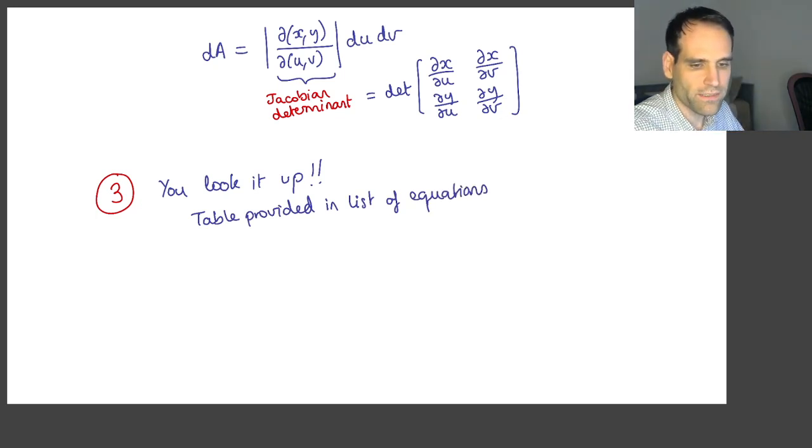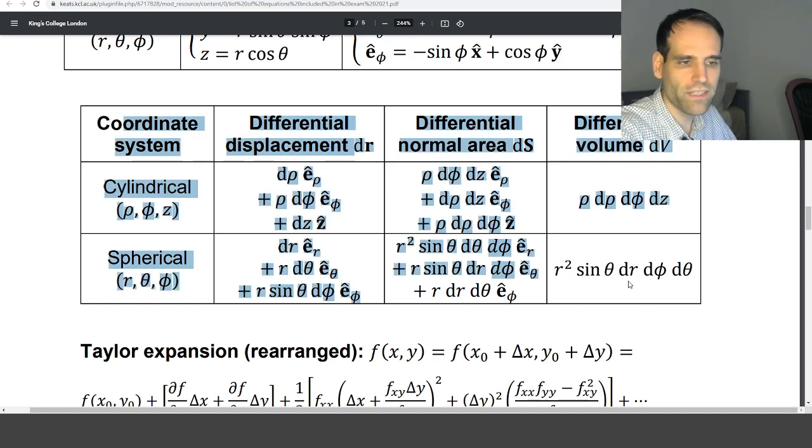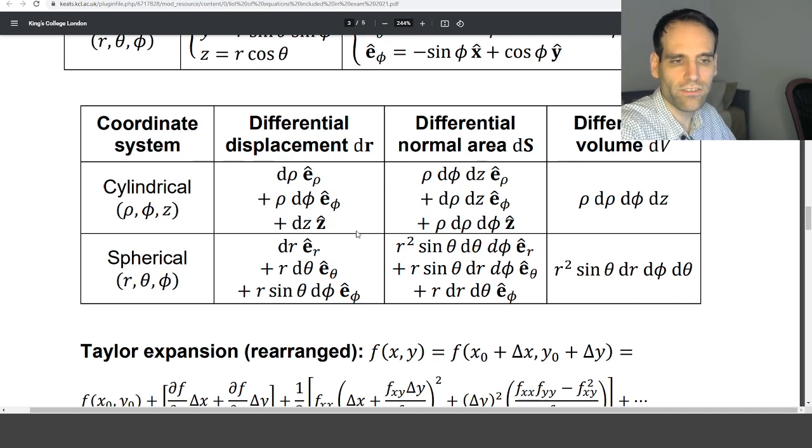So as you have noticed, this table has lots of other things that you still have no idea what they are, like the differential displacement, the differential S that here I'm saying it's a vector, I will talk about that later, and the differential of volume. So we will talk about all these things later, but know that the most common way of finding the differential is by looking it up in this table, okay? Because most of the times the change of variables that I'm going to ask you to do is going to be cylindrical or spherical coordinates, okay?